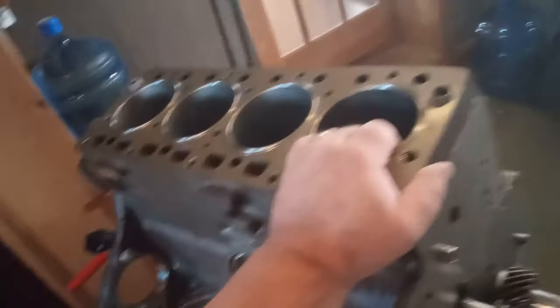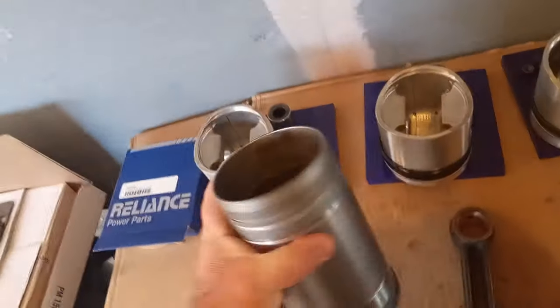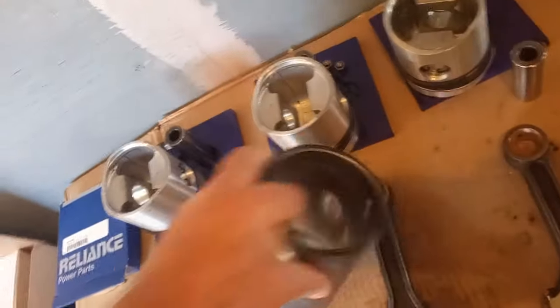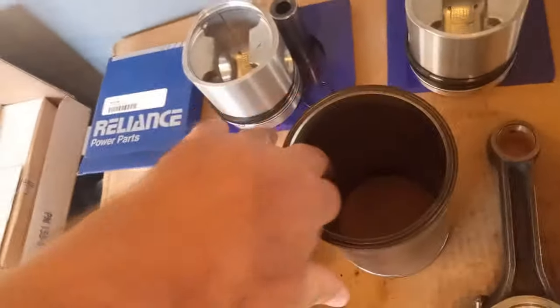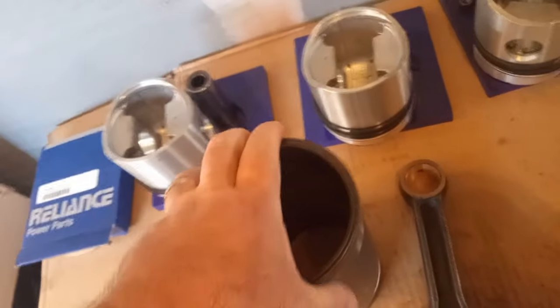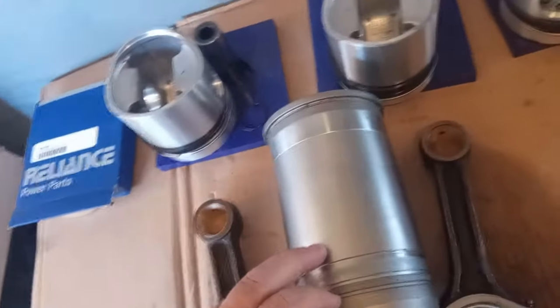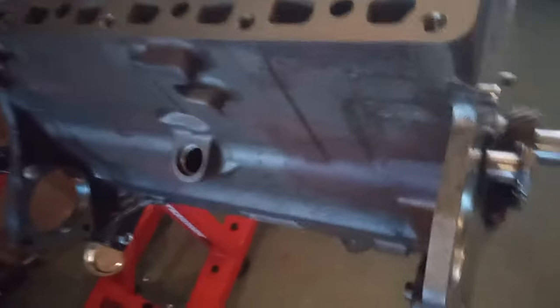And you have a new set of, even though this one didn't look bad, I got new ones anyway. It didn't have enough cross-hatching in the side. Let me beat that around a little more. Didn't have enough cross-hatching, so I got a new set. So all it takes is 2 O-rings, one there, one there. Put them right in, tap them down with a block of wood. I'm ready to put in the pistons.